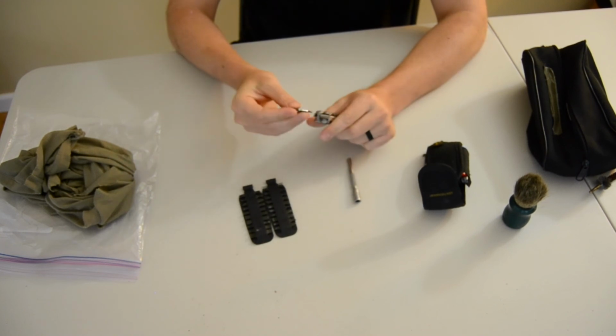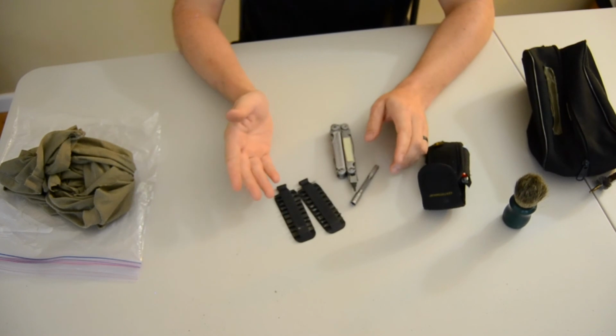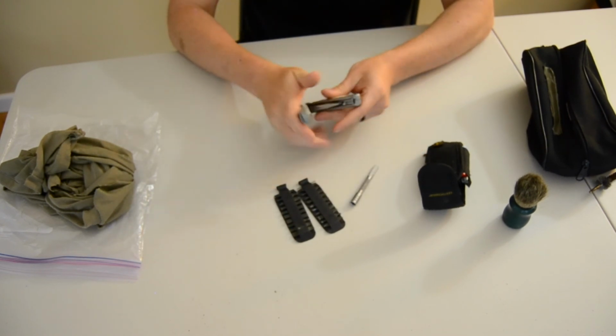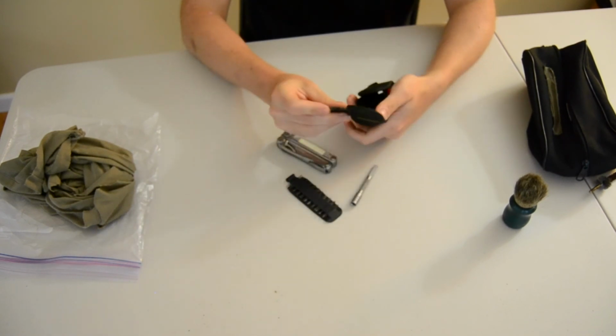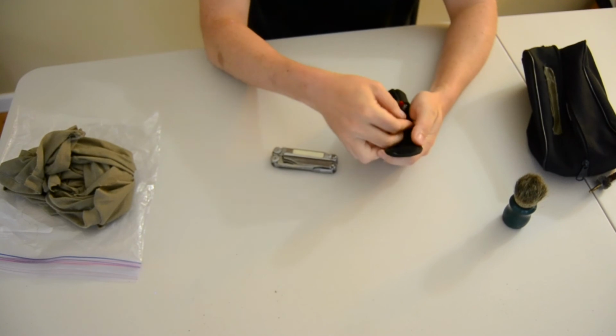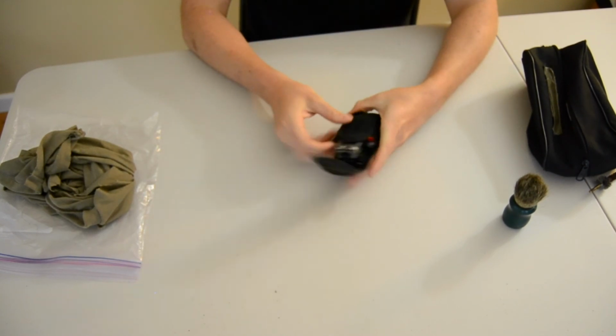But I keep the 1/8 on there for weapon stuff, and then I keep these guys with me because, again, you never know, but it's so small, and it's perfect for a cleaning kit. So that's why I have this like this. Love this, man. I take this with me to the range, for work, for fun, the field, you name it. I take this kit with me, and I love it.